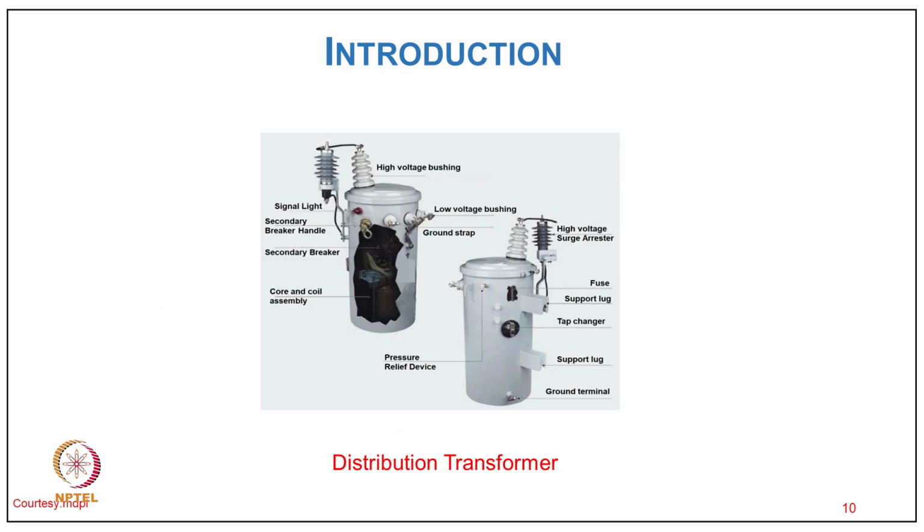Then we have the distribution transformer, which is used at the utilization level to bring down the voltage for the equipment voltage. Of course, different countries follow different standards and voltages. Especially in this part of the continent, we use a distribution single phase of 220 volt or 230 volt, and for three phase we normally use typically 415 volt. Of course, the transformer secondary has 433 volt in three phase. So we step down this voltage for the equipment, as you see in the photograph of the distribution transformer.